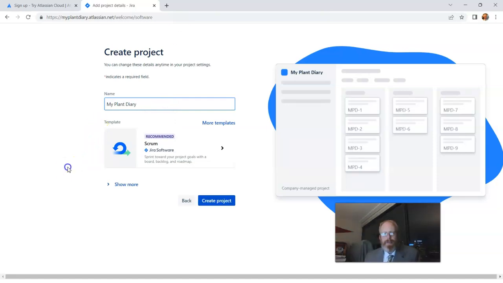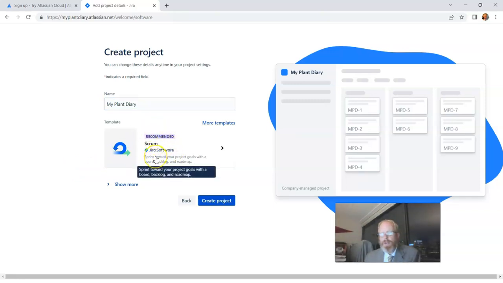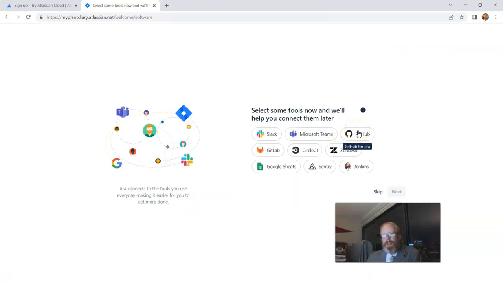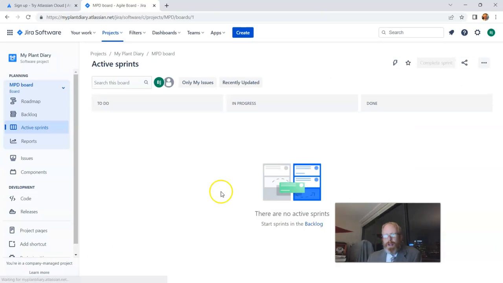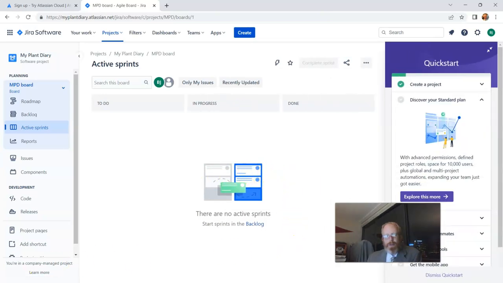Incidentally, that last question where it said tight deadline or flexible deadline, if we choose tight, the recommended approach is Scrum. If we choose flexible, it gives us Kanban. So that's what that last question is going to drive. But nonetheless, we'll go ahead and choose Create Project. And we will work on GitHub integration, Circle CI integration, and Teams integration in a later video. So this is handy to see, but let's hold that thought until we get our project set up. And here we go. At this point, we have a Scrum board.